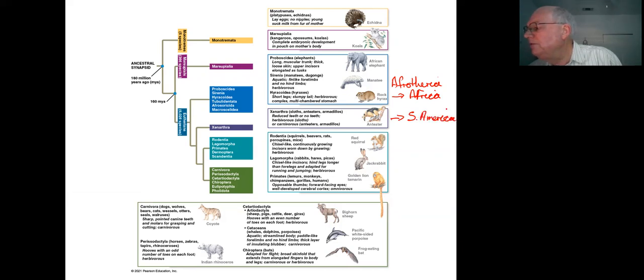And remember, for much of its existence, South America was a completely independent continent, or at least independent of North America. It may have been linked to Australia and Antarctica, but those broke away from South America about 65 to 70 million years ago, somewhere in that time frame. So for a long period of time, South America was independent. So it evolved its own separate forms of eutherian mammals from eutherian mammals that migrated down from North America and Europe and Asia, a continent called Laurasia.